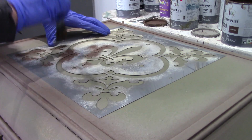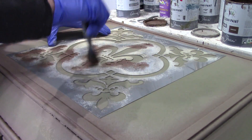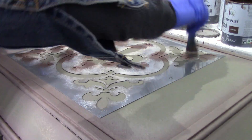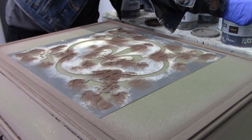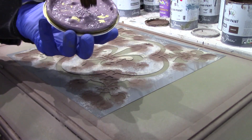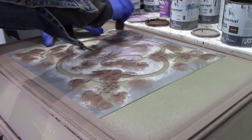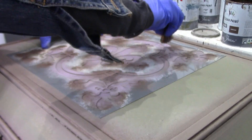For the stenciling, I chose to use Antoinette (the brown), Emile (a lilac color), and Chateau Gray, which is a muted version of olive — to create an aged and worn effect. It's all about shading. Starting with Antoinette on the outside of the stencil onto the outer perimeters, then working in with Emile, and then a bit of Chateau Gray for a more muted look. I'm technically just stippling using the tips of artist brushes, which are small enough to go around randomly for the shading I wanted.